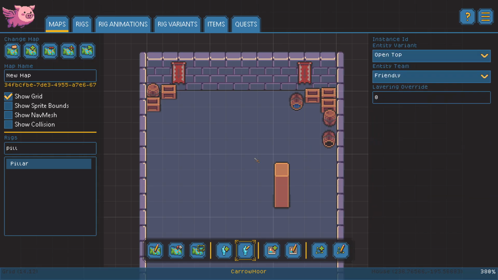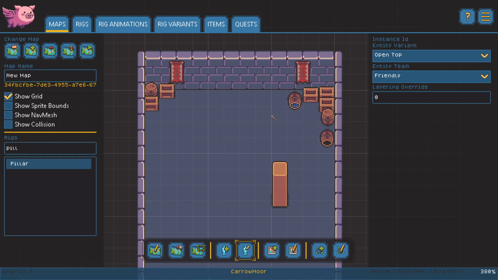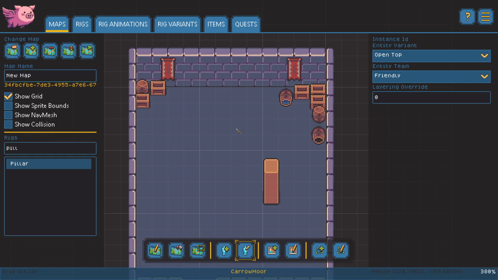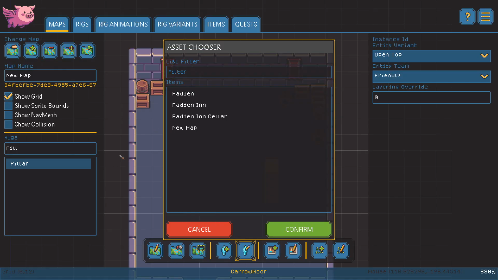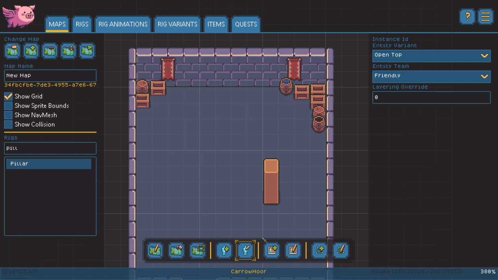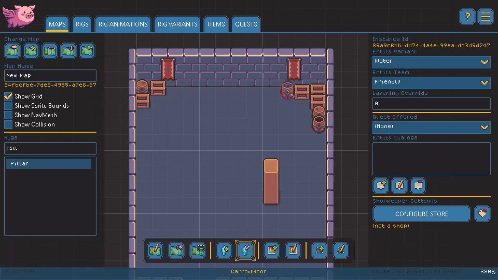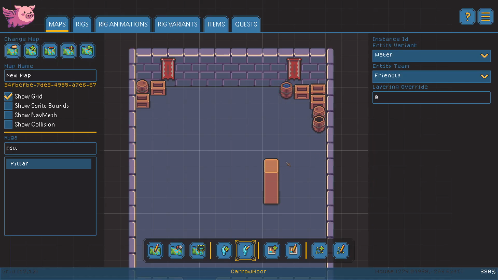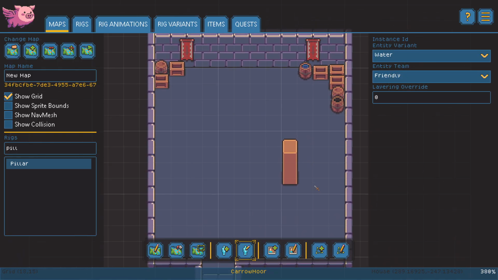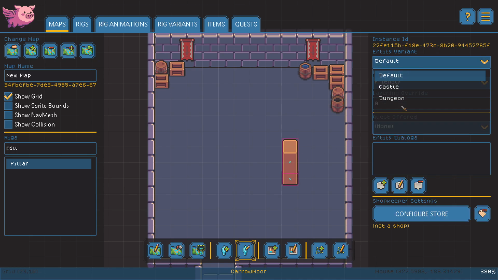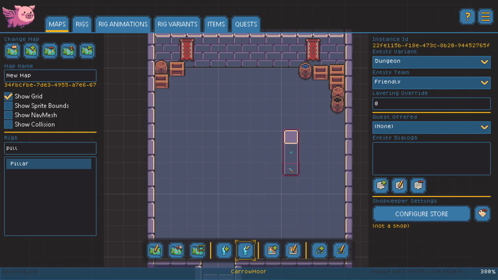So one thing that's worth mentioning is if there are bugs like this, because they do happen, and I am still actively working on this, one thing that you can do to kind of refresh the map is you can just reload it. The map saves constantly every time you do something. So if you just reload the map, usually any visual glitches end up being fixed. So we've changed the variants here to have a couple different kinds. We're going to do the same thing on this pillar. We're going to make this a dungeon variant, and let's just put 2 pillars here.